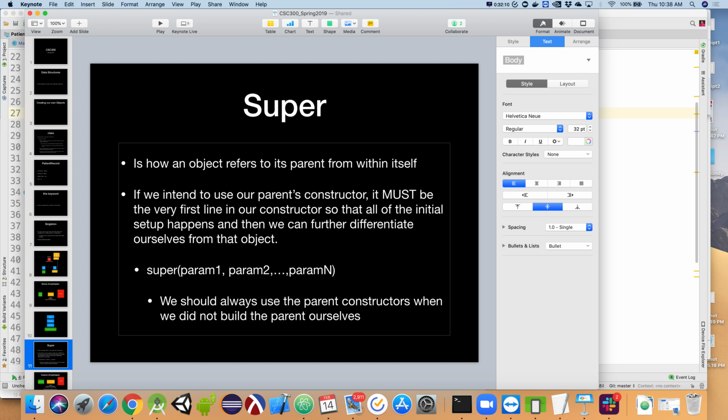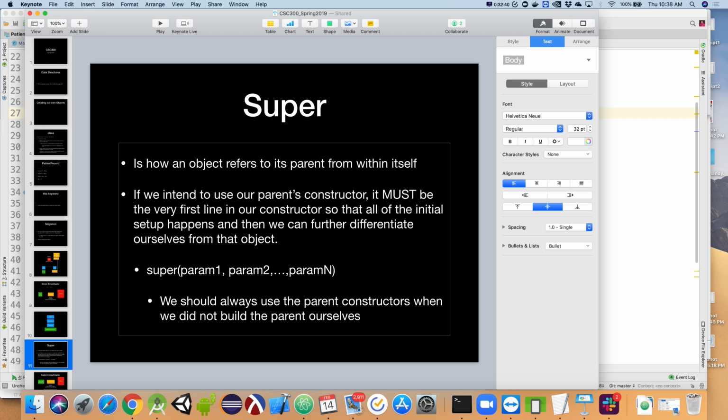If we didn't play a role in building that parent, like we didn't build ArrayAdapter, we don't necessarily know what kind of voodoo is happening inside of that constructor. So we're going to just say, look, do your build however you do your build in case something weird happens. Then I'll differentiate myself. So it's kind of a black box from that perspective. Make sense? The Android people built it reasonably, and we'll just go with that.